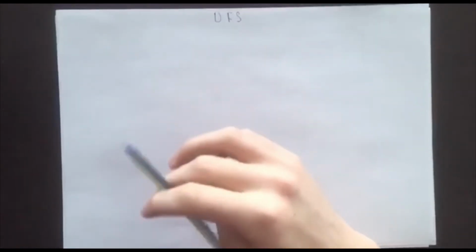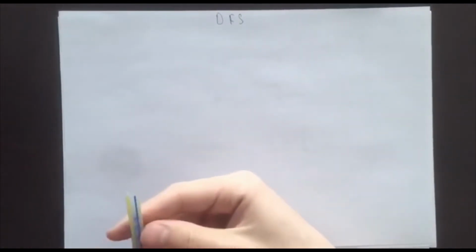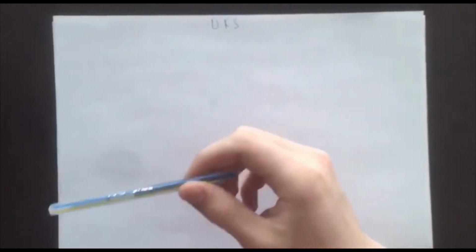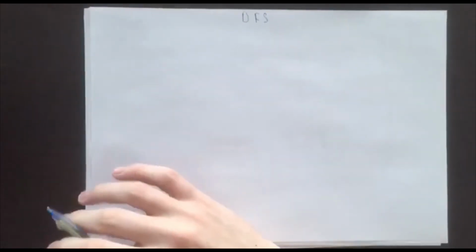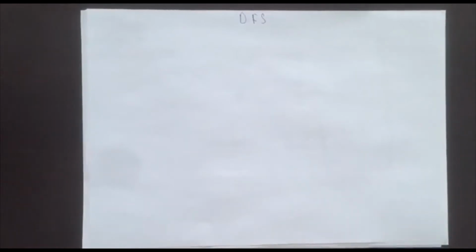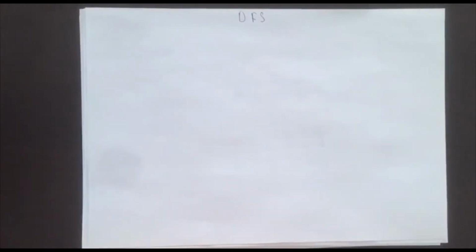And the next thing we are going to study is DFS. As I said before, we can have some challenges. We might want to know is there a path between vertex A and vertex B, and we might want to know the shortest path and something else. DFS is a very old algorithm which helps us find if there is a path between two vertices.